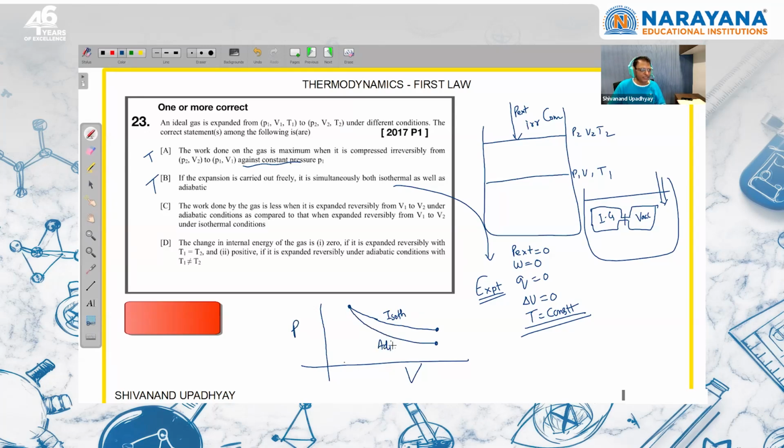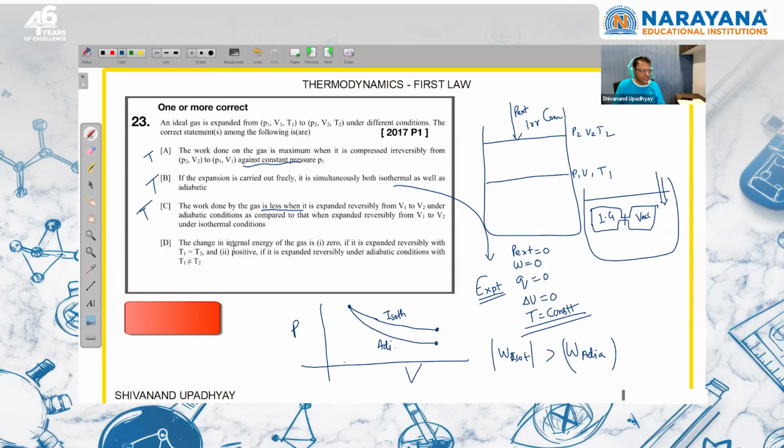So work done by the gas is area under curve. We can say that the magnitude of work done in isothermal process will be greater than the magnitude of work done in adiabatic process. From graph you can directly say, graph आपको पता ही है. So this seems to be correct, right? ये when the gas, the work done is less दे रखा है. This seems to be correct.